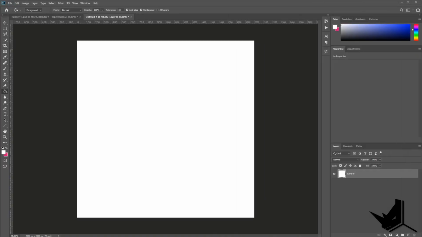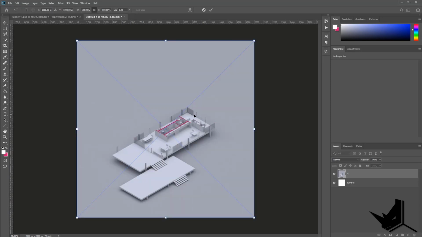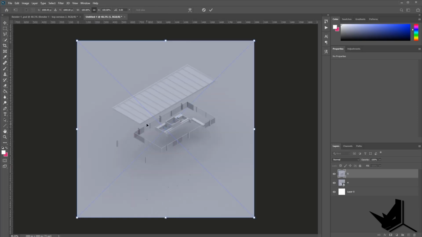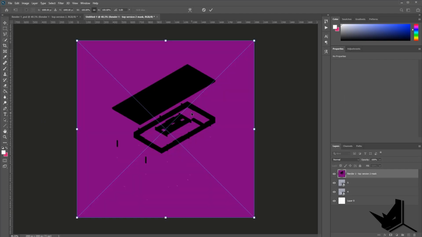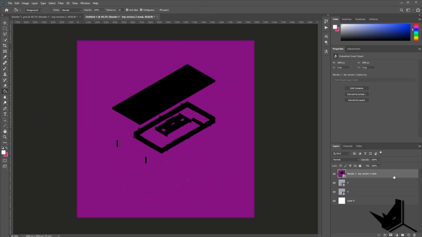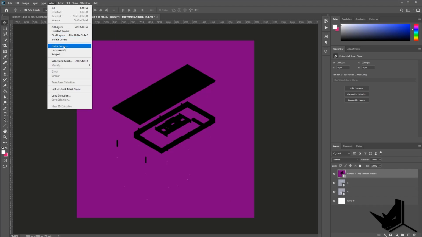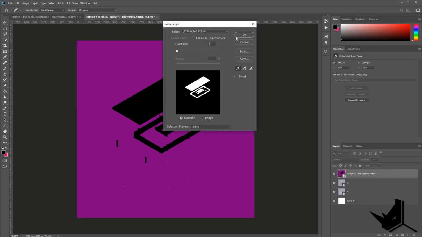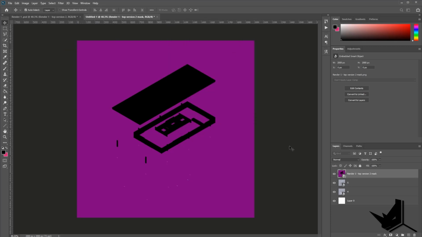Okay, so here we are in Photoshop. Now I'm just gonna drag and drop my images. I'm gonna drag and drop this guy, and I'm also gonna do the same for the top one. And I'm also going to do the same thing with the mask that we just did for the second one, if you remember. And now let me just show you what is the easiest way to use this mask. So, for example, you can use here select color range. You can just select this black color, and that would give you the selection here.